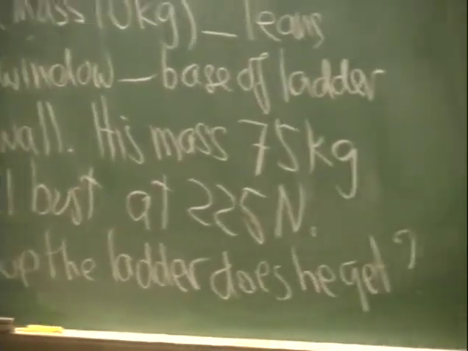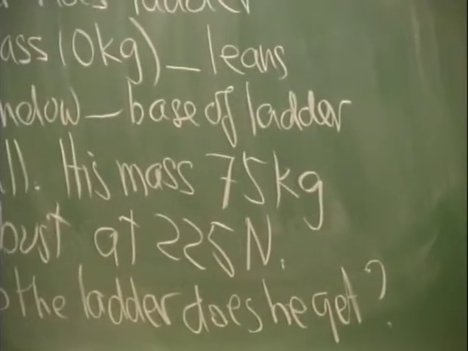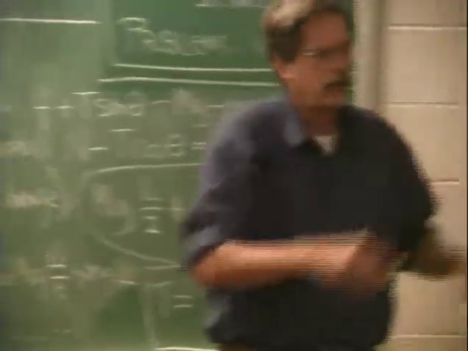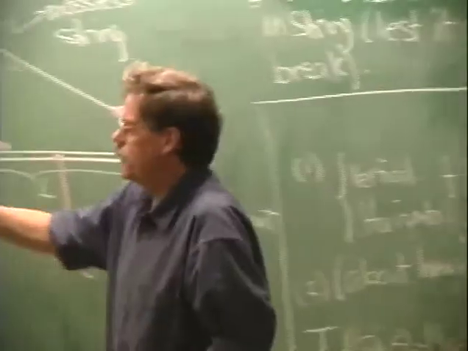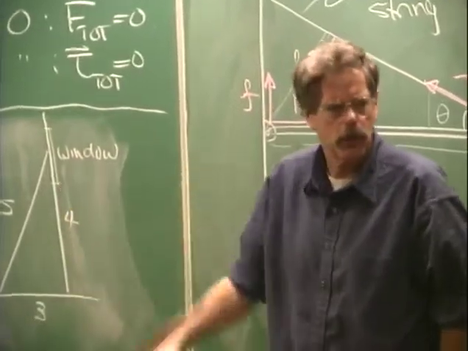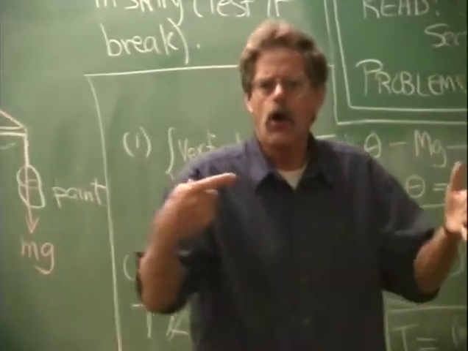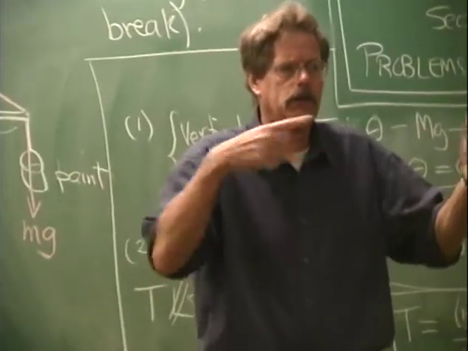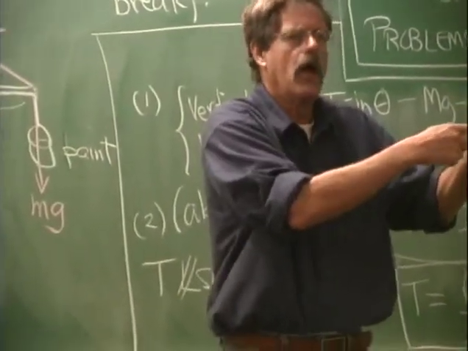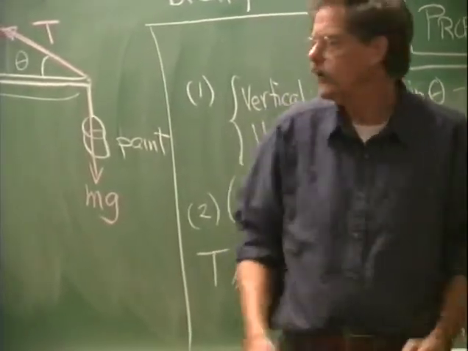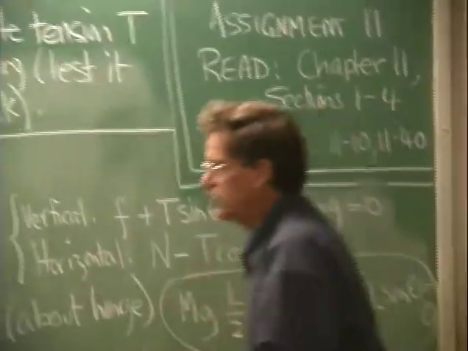Got the picture? By the way, I need to tell you that when the ladder is leaning against the window, it has some little rubber rollers up there or something like that, or maybe the window is really slippery. The window doesn't exert any vertical force on it, only an outward force on it. So leaning that ladder against the window, the force of the window on the ladder is going to be straight out. I think that would typically be true. I need to specify that so it's clear.